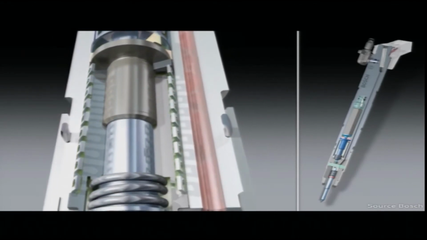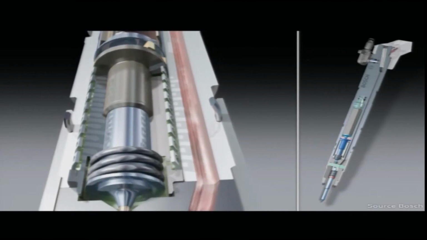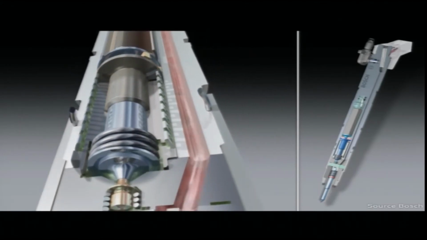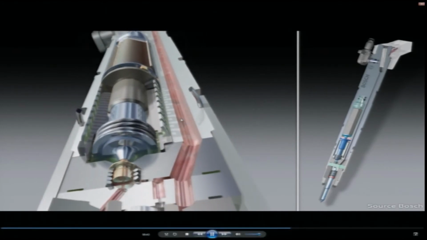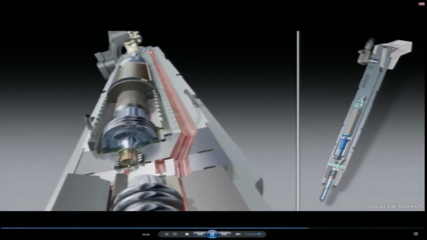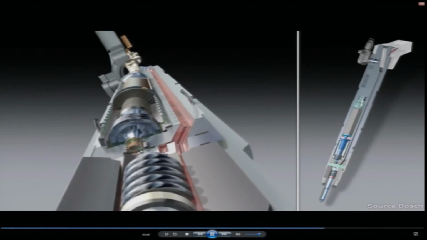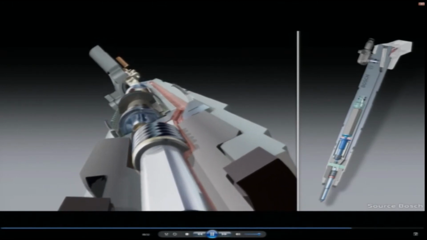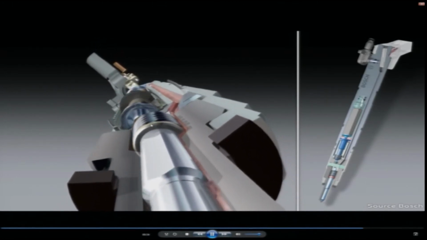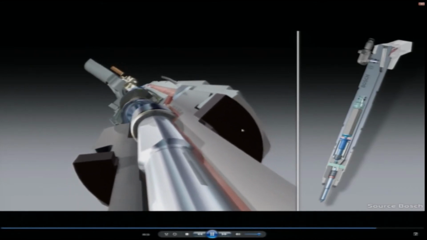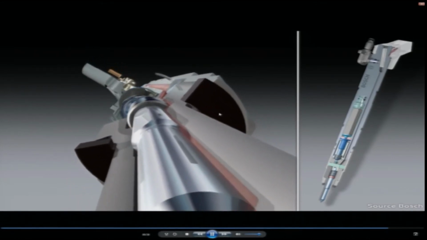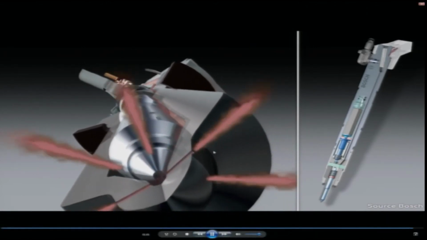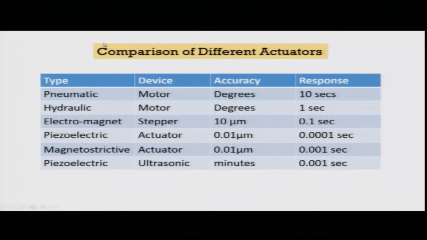The response time is the essence of it, because if you use something like, say, a solenoid system, you can also control this, but that will be much slower. This is like 1/10 of a millisecond, whereas using a solenoid it will be in the millisecond range. So, you can very nicely control the fuel injection process, which will make the combustion more efficient. You can see that the whole thing is coming out, so there will be less pollution if you use this piezoelectric fuel injection system.